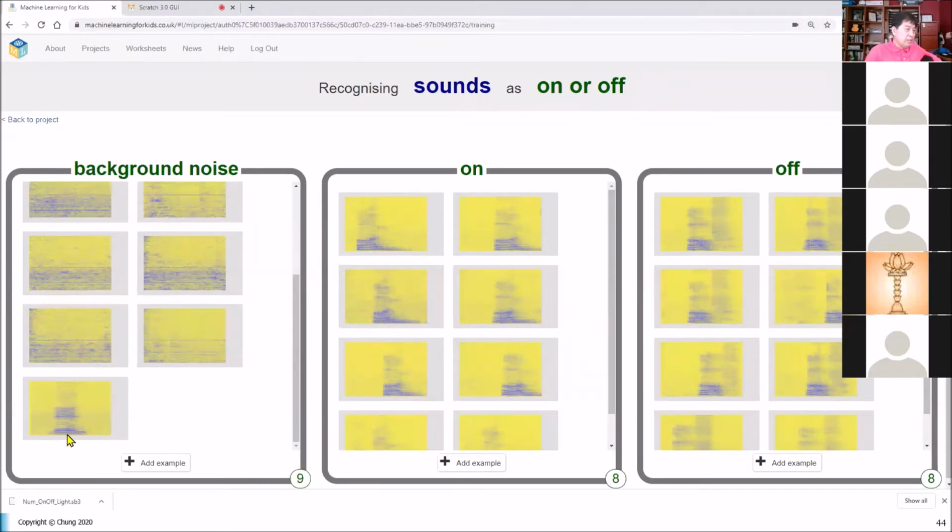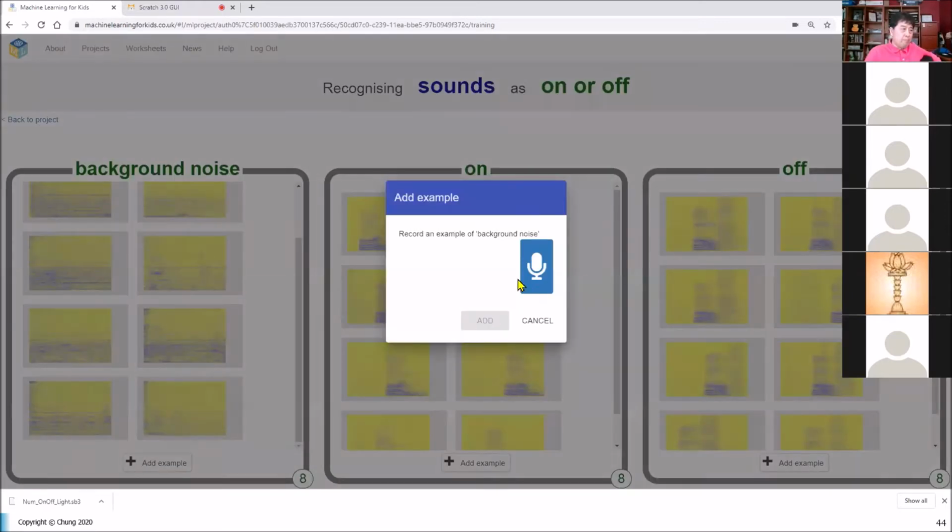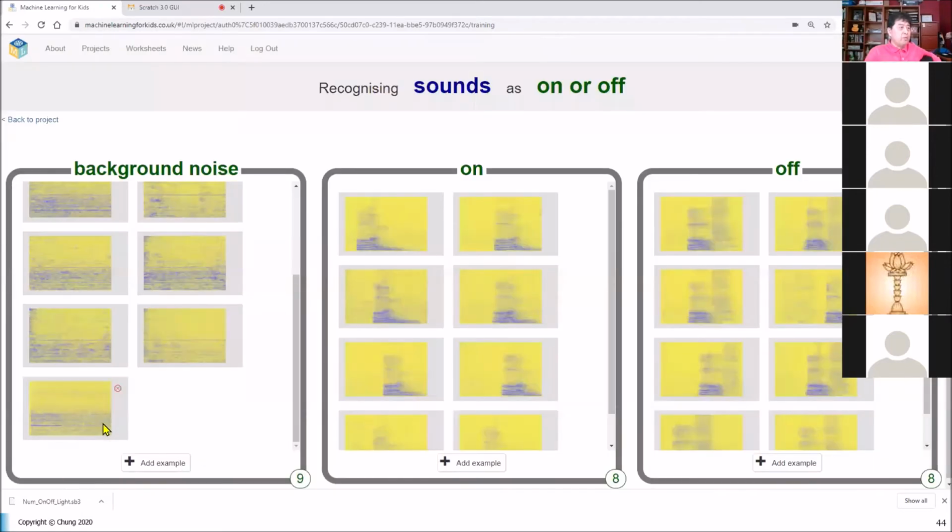Perhaps it recorded my clicking sound or something else. In this case, I don't like this sample. This is totally different from other samples, so I delete it. I'll add another one. Now it's more evenly distributed, so it looks like the real background noise.